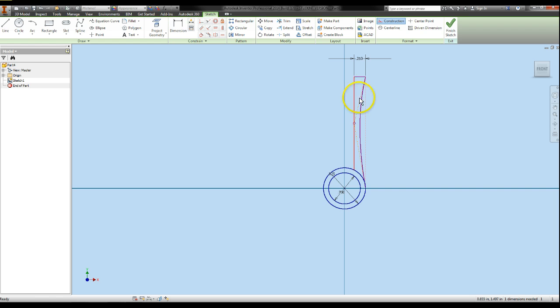Like the construction line, we give it a dimension. Now we can see that there is this little curve, and now we want to make a circle about right there, make that about 0.1, but we want to center it.